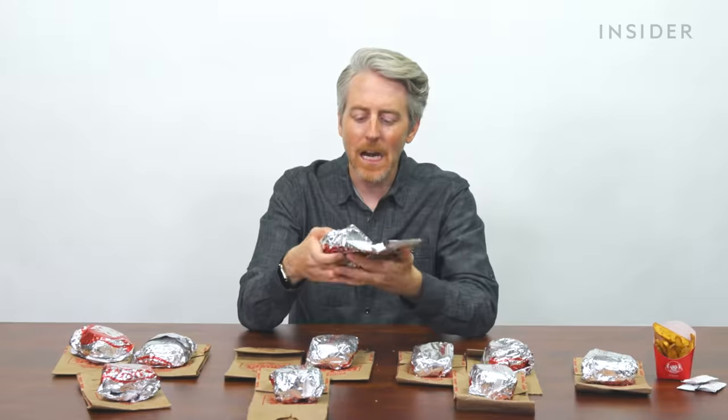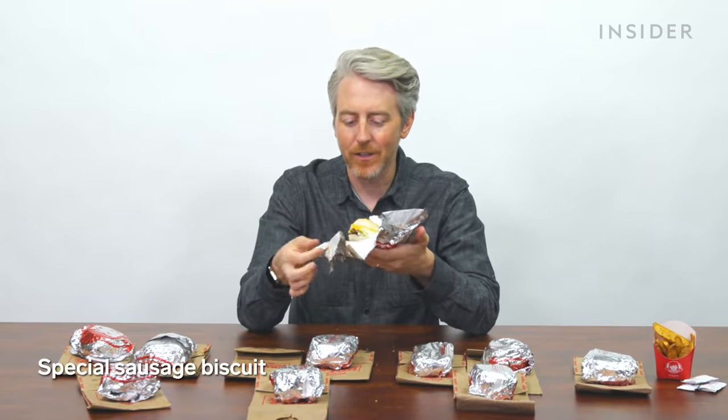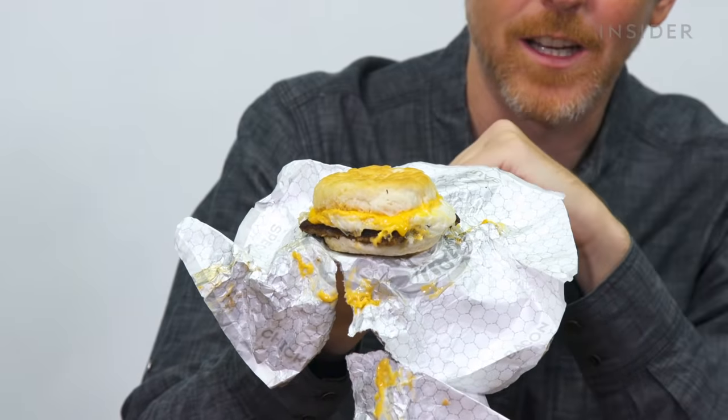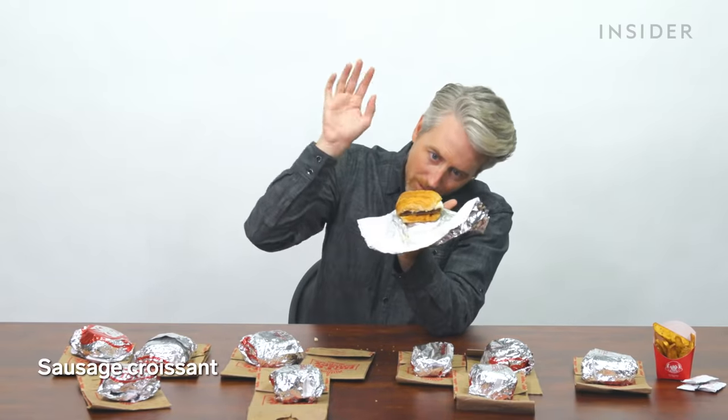Moving on to the sausage zone of the Wendy's breakfast. This is the special sausage biscuit. No. Here's what I hate about this. Pick a drier thing to have for breakfast. I feel like it'd be impossible to swallow a bite of this. You're gonna choke on it. Here we go. See, this is what I'm talking about. They might have gotten this backwards. This is actually the better sausage one. This at least has a better chance of not getting stuck in your throat. The sausage croissant also has egg, thank you.